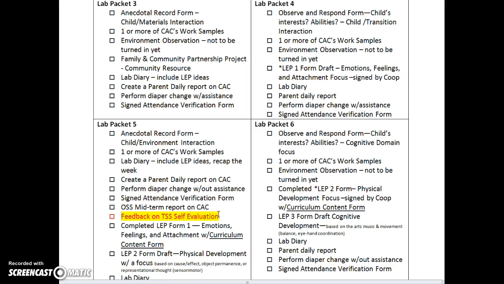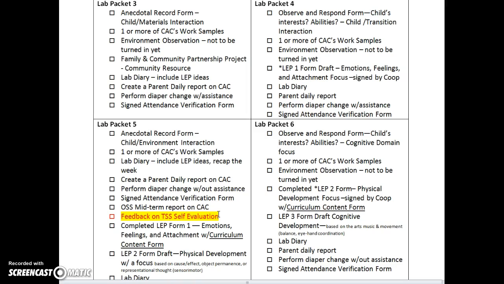You have to have a midterm report on the child. This is going to be like your first preparation for a parent-teacher conference. Also your feedback on your teaching skills and strategies, self-evaluation. You've worked with the child for 4 weeks. How are you doing? We have a self-evaluation form that you have to fill out and make sure that it is a part of your packet.